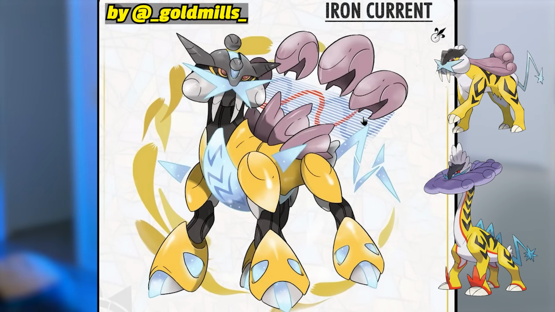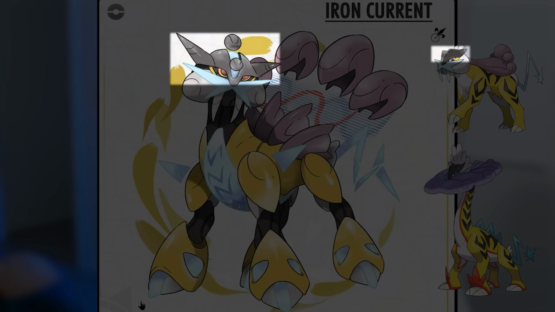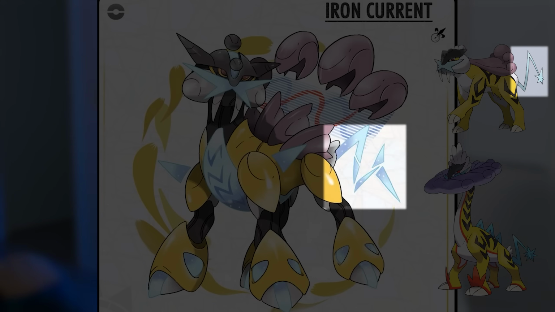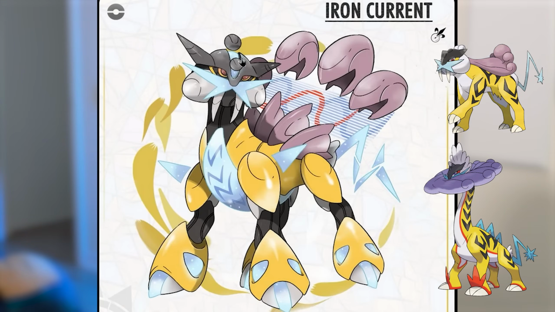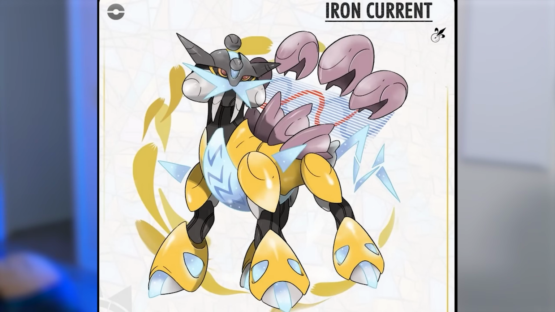So Raikou's cape has been torn off, and he has these three floating bits at the end. His horns are sharper, he has electric middle fingers, and his tail is now a futuristic bolt. But if you look in the back, he's actually got some strings here. The reason he's called Iron Current is because of this bit here, where it looks like he's generating EM waves and attacking with it. Whoever enhanced Raikou into this did something crazy.